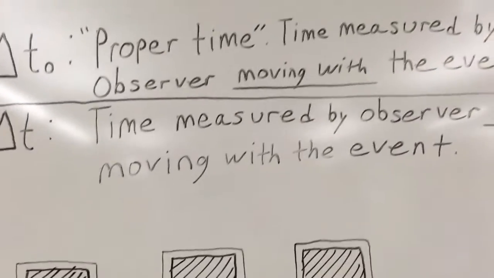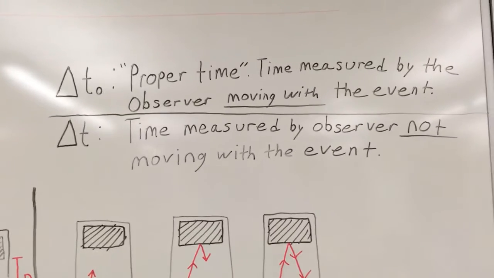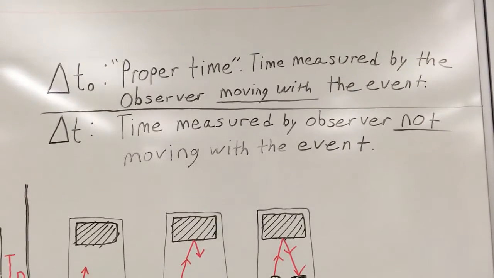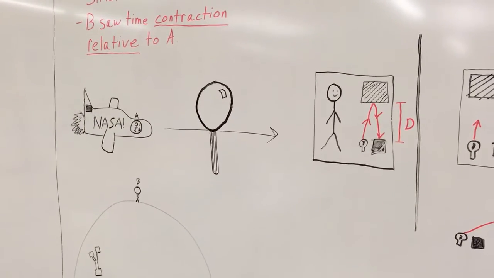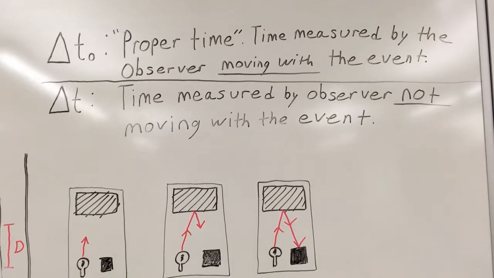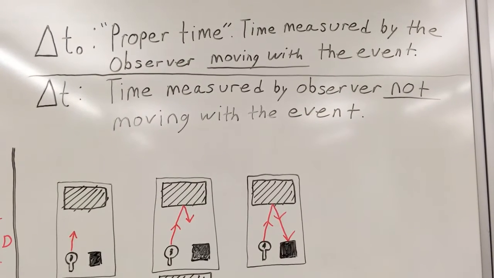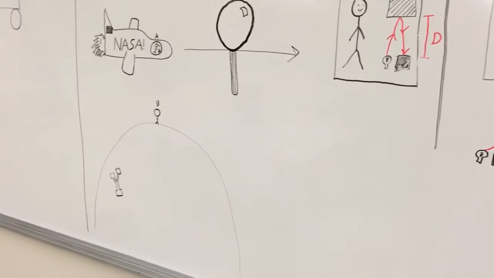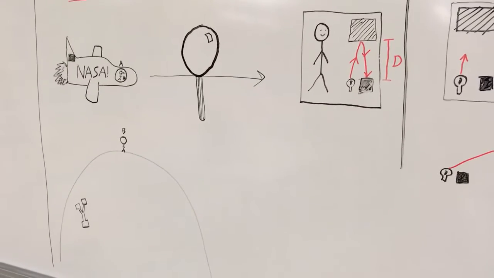This brings us to two important symbols we use for problems involving time dilation, time contraction. So the first one on top is delta t naught, and we call that proper time. And this is the time measured by an observer that is moving with the event. So in this case of the spaceship, person A would be measuring proper time because they're moving with the event. Whereas person B's time measured would just be delta t with no naught symbol. And delta t is always going to be the time measured by the observer who is not moving with the event. Again, he was stationary the whole time that the spaceship was rolling by him, so therefore he must have been measuring delta t, not delta t naught, not measuring proper time, just delta t.